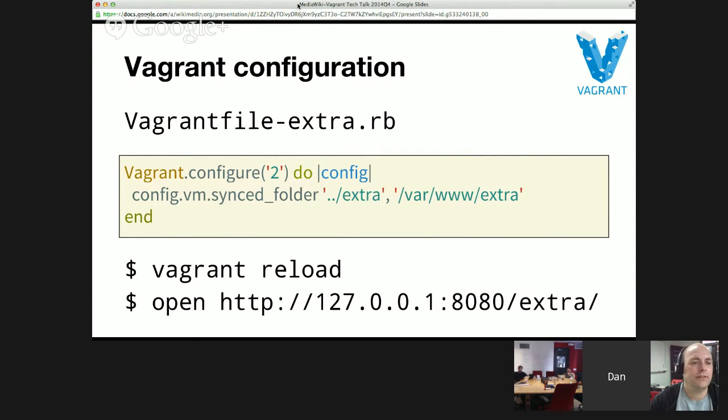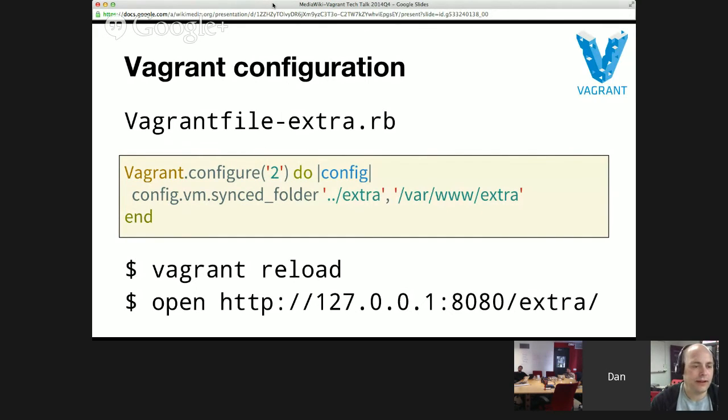All right, let's move on one more step deeper into this mess. When the knobs that we've exposed through the plugins aren't enough for what you want to do to the virtual machine, we also optionally source a Vagrantfile.extra Ruby file.